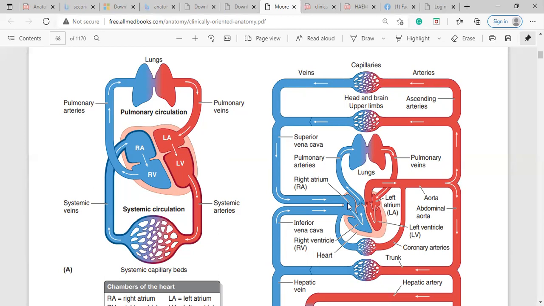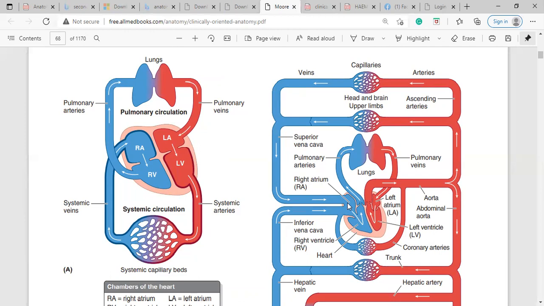When blood leaves the right ventricle and the left ventricle, the blood enters into blood vessels that carry the blood out of the heart. And these blood vessels are called arteries, yes? And the 2 main arteries that take blood from the heart are the pulmonary artery and the aorta. The pulmonary artery takes blood from the right part of the heart, from the right ventricle, while the aorta takes blood from the left ventricle, okay?